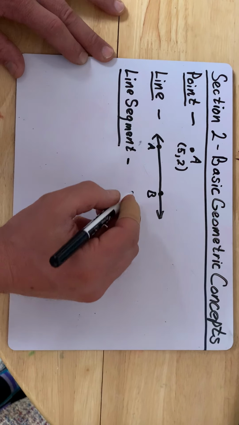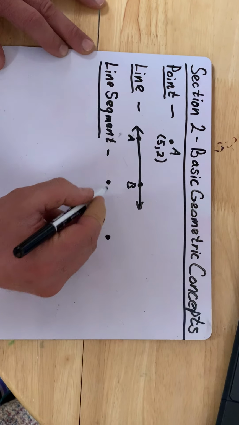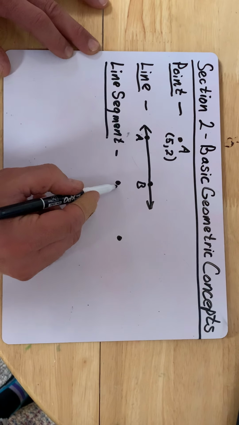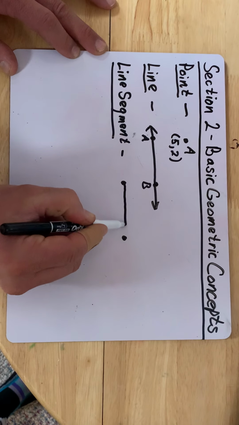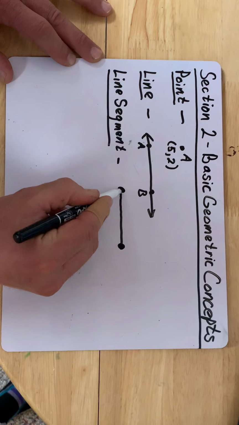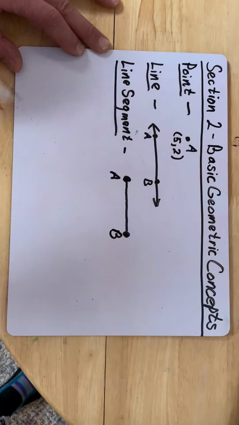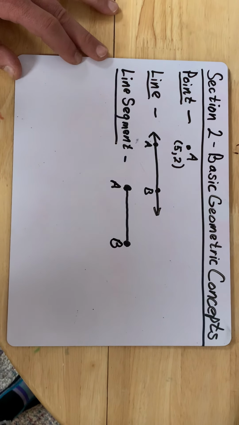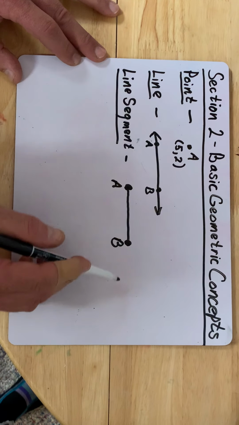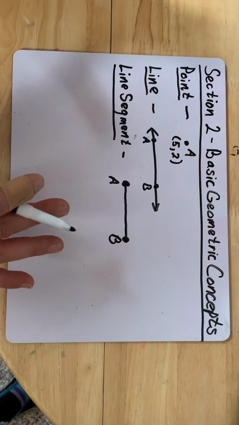So a line segment has two endpoints. When you hear problems talk about endpoints, they're talking about a line segment. Meaning that the distance between the two endpoints is what establishes the line. So this would be line segment AB. No arrows, the line doesn't go through the points in either direction because they are true endings.